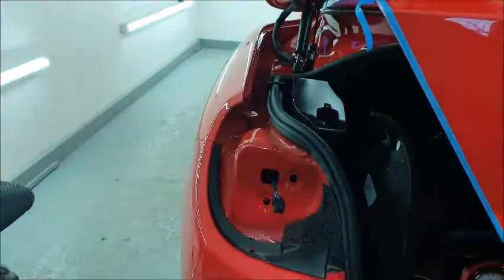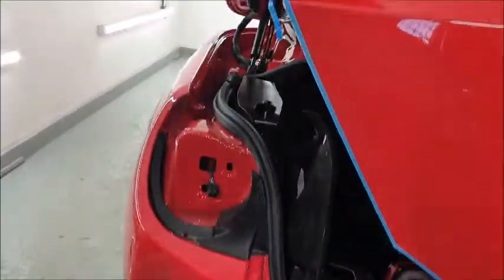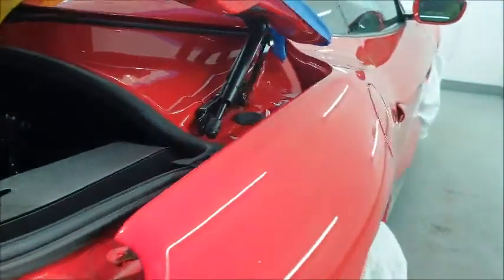You see now I've got the headlights out and stripped the boot down to get the badges and light out of it. So that was a couple of hours to remove that lot. And then we've still got this side of the car to do.